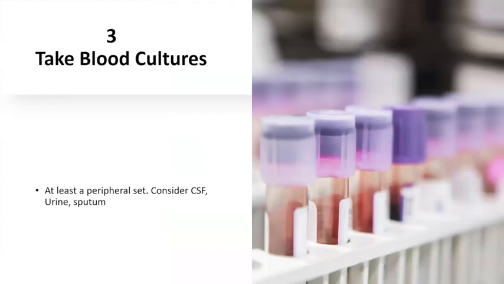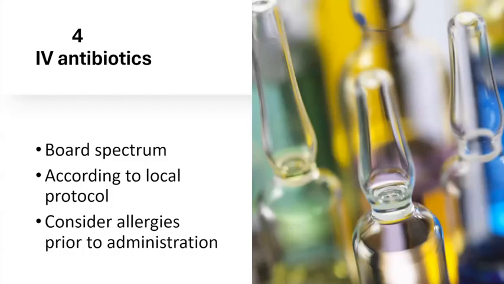And take blood cultures, at least the peripheral set. Also consider CSF culture, urine culture, and sputum culture accordingly. Don't delay administering antibiotics. For example, if you suspect meningitis and think about lumbar puncture, if there is a delay, still give the antibiotic and then go for lumbar puncture. Patient outcome is still superior when giving IV antibiotics early.